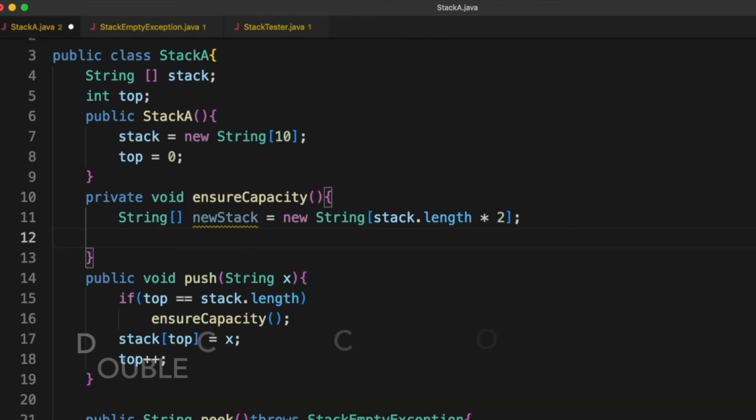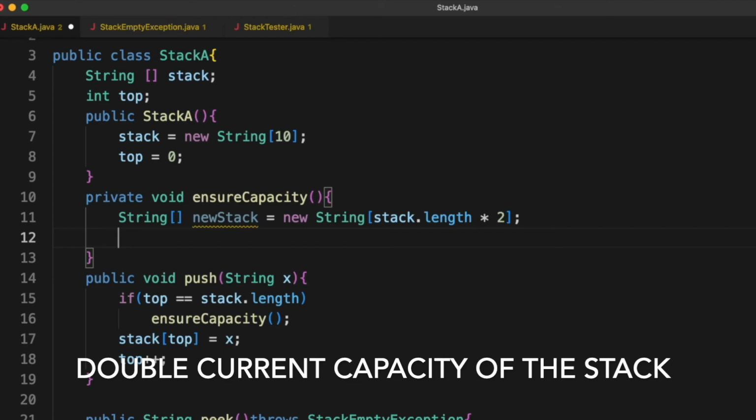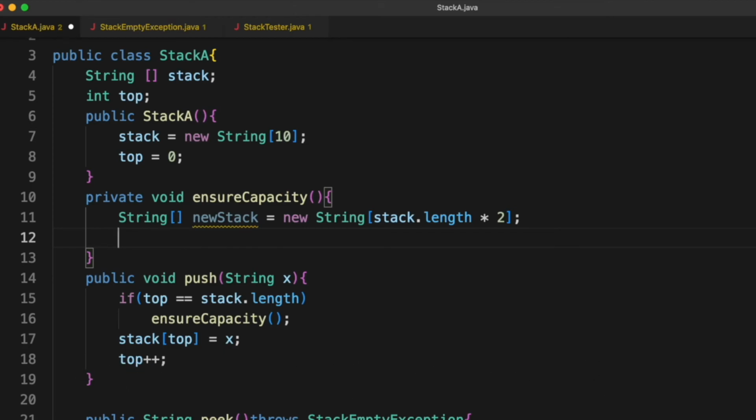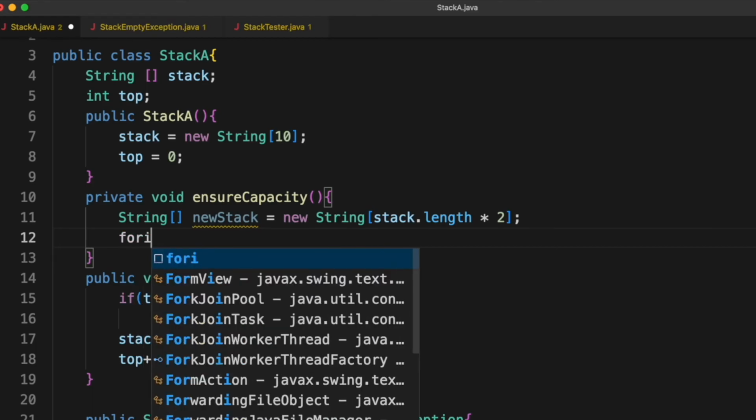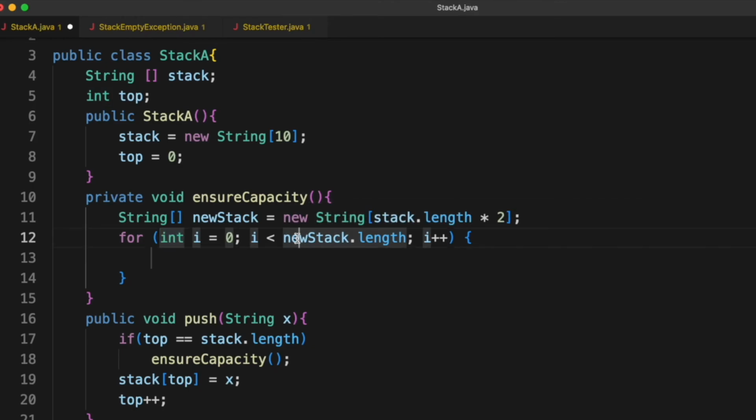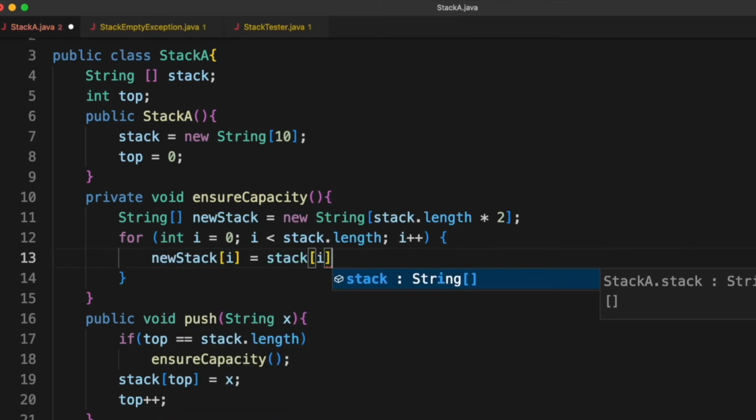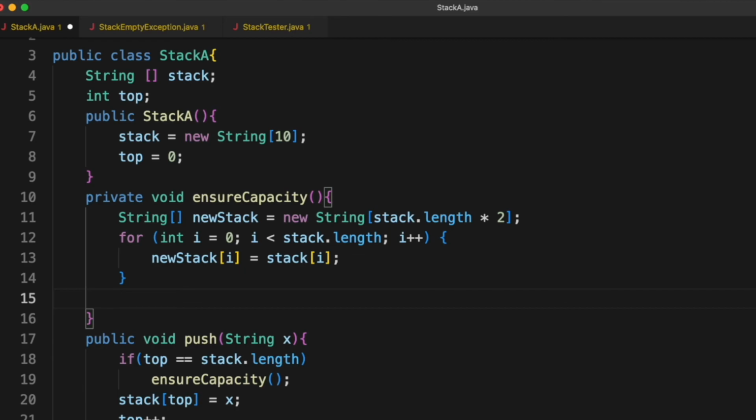Pretty much what we do is we're going to double its size, the capacity of the current stack, in order to provide a bigger array. The next step is to migrate everything from the old stack to the new stack, like this. Pretty much what we're doing on lines 12 and 13 is migrating whatever is in the old stack to the new stack. But we're not done yet.